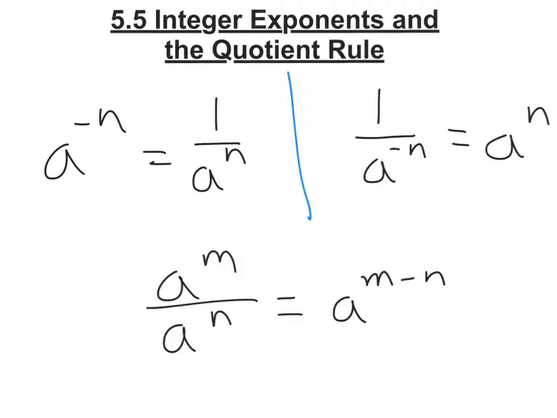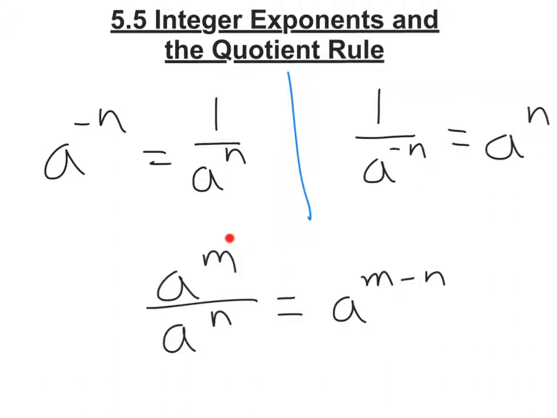They don't make the number negative. They literally just flip the place in the fraction where they are. So for example, a to the minus n, this is going to go to the denominator and become a to the positive n. Similarly, if you have a to the minus n in the denominator, it comes up to the numerator and becomes a to the positive n. So all negative exponents do is they switch places in the fraction and they become positive exponents, and then you deal with them from there.